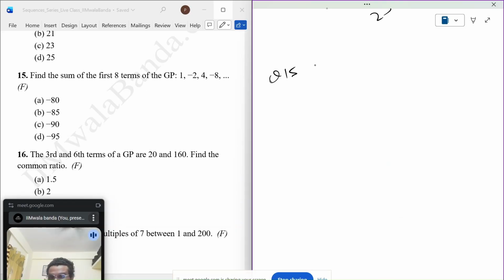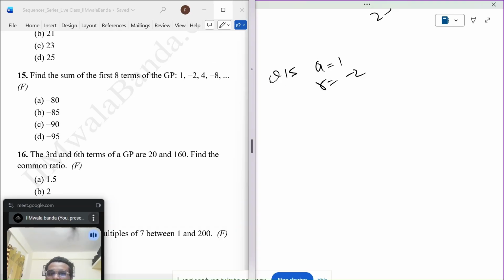Now find the sum of the first 8 terms of a GP. Again, when it has already told you it's a GP, what you will do is find the first term and you will find r as -2. Now it doesn't look true, but it is true, because if you multiply -2 into -2, you'll get +4, and then you multiply by -2, you'll get -8, and then multiply by -2, it will become 16. So alternately, plus and minus you will see. So you just need to understand this from whatever it has given. And since it wants me to find the sum of the first eight terms, Sn is a into r to the power n, again, r is negative.